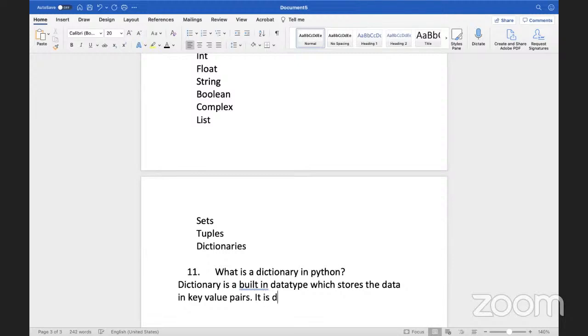It is declared under curly brackets. All right.